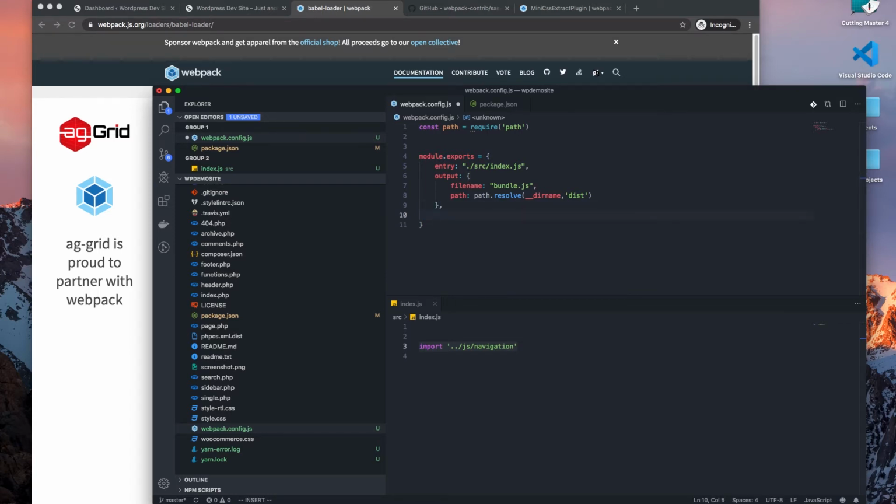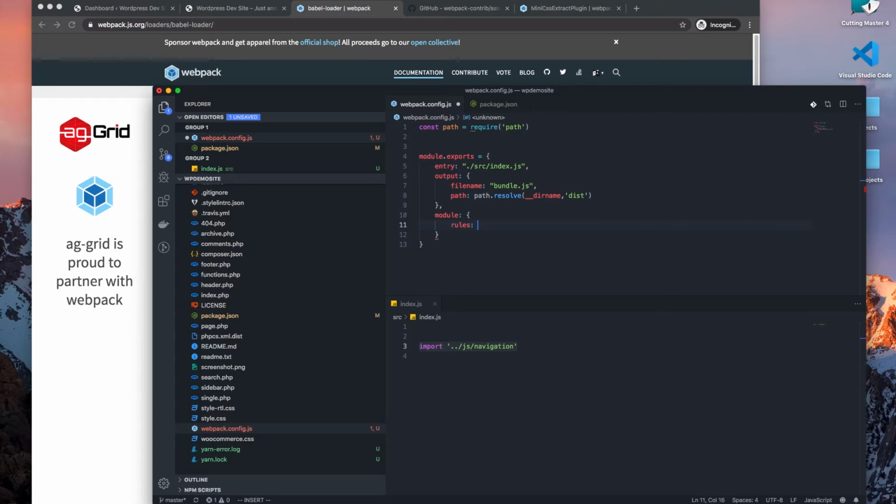So when we decide to use a loader, what we have to do is put it into a module object, right? And then in the module object, there's a rules block.